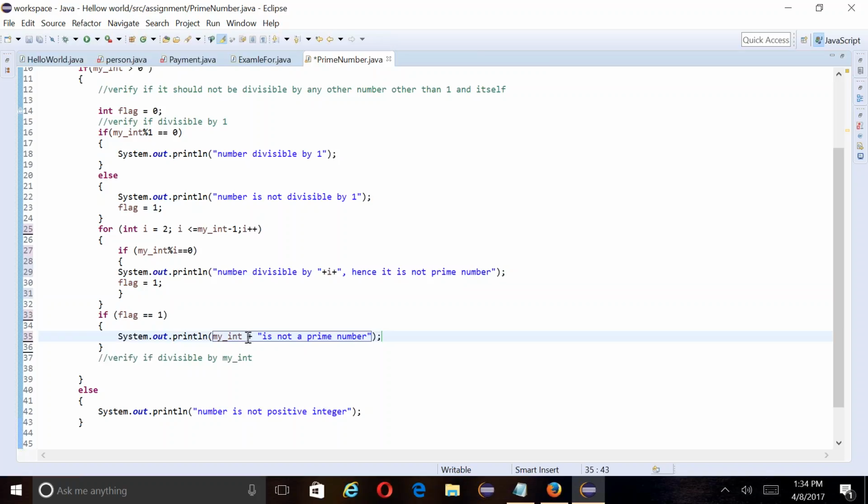You are coming to the beginning again. We are not assigning anything here. We are just printing it. We are saying that this guy is not a prime number. I'm not assigning anything. Okay, I get it.